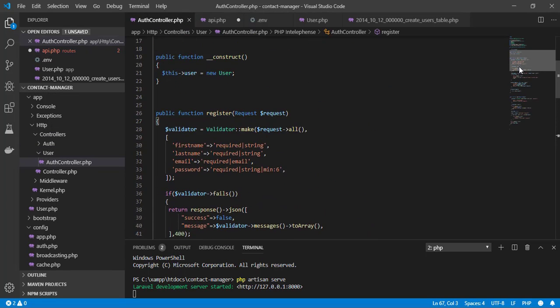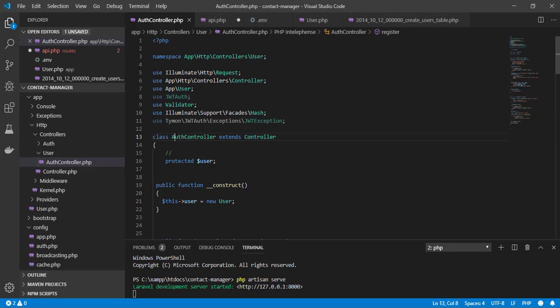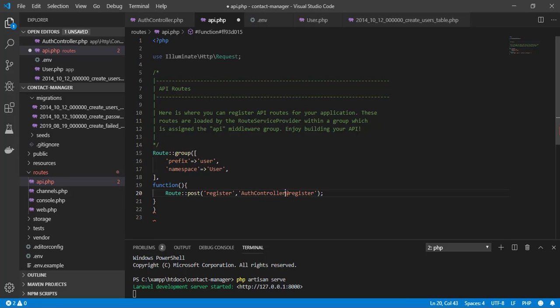Let me scroll up a bit, and yep, you can see here that it's called auth controller. So register, and now we can also do the same for the login, and this is also going to have auth controller at login. All right, so we have our register and our login route set up perfectly, and we give it a prefix of user, and then we give it a namespace of user too.